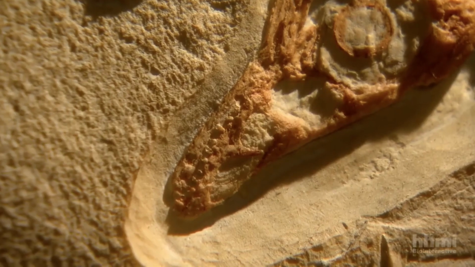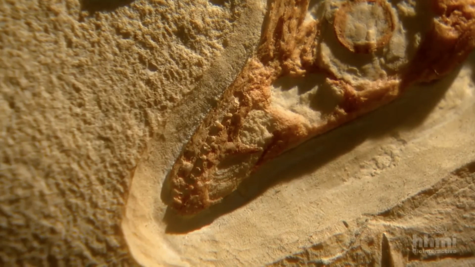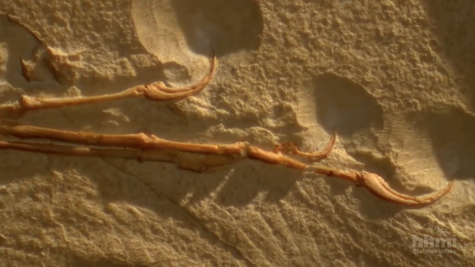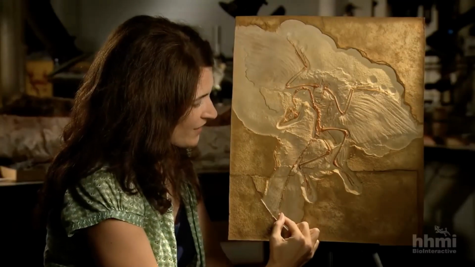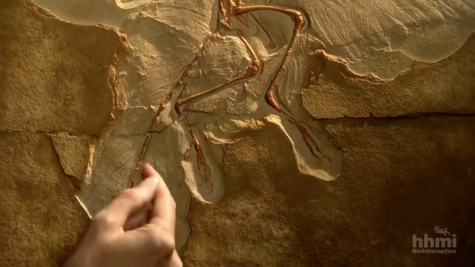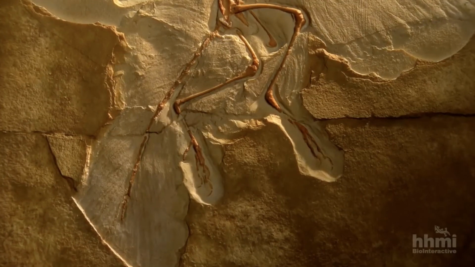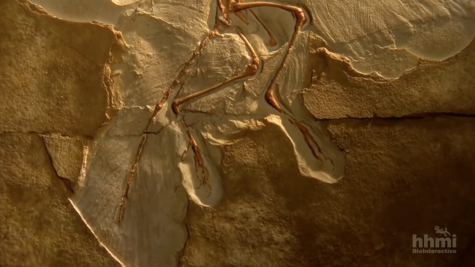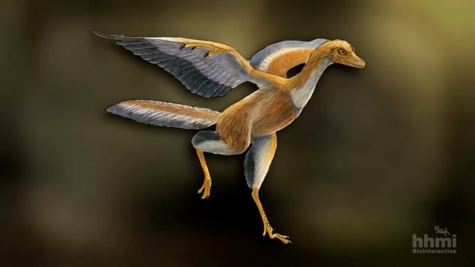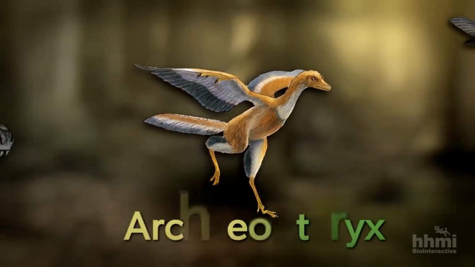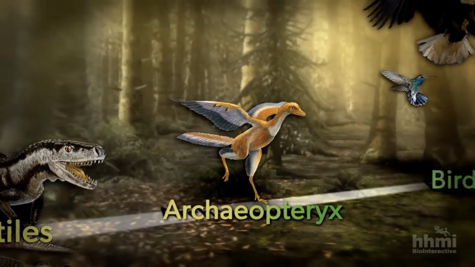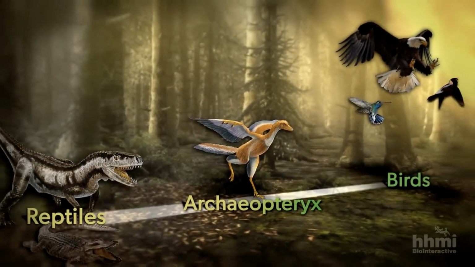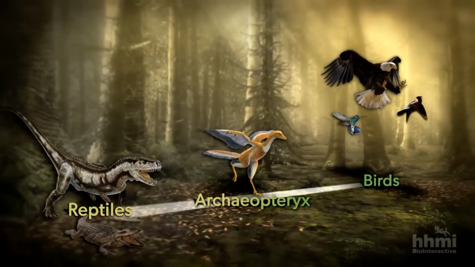But the bony features tell a very different story. If we look closely, we'll see teeth in the jaw, tiny claws preserved in the hand, and a long bony tail, lacking in living birds, but present in things we think of as traditionally reptilian. For Darwin, it must have been an incredible vindication. He predicted that we would find forms like these. Archaeopteryx pointed to a close link between birds and reptiles. But which group of reptiles?